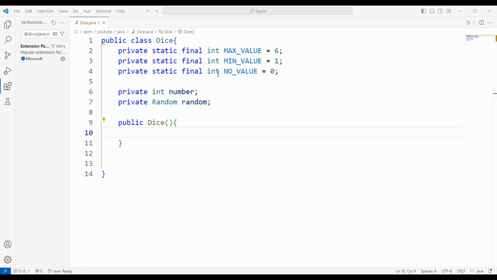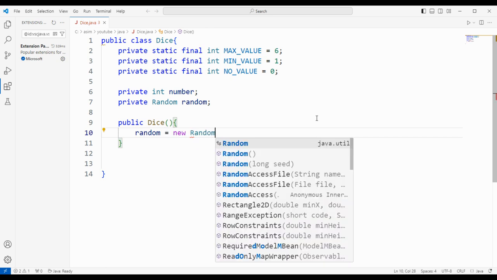Inside the constructor, we will initialize number to the constant no value to represent the state before the dice is rolled. And we are going to create a random by using new Random.